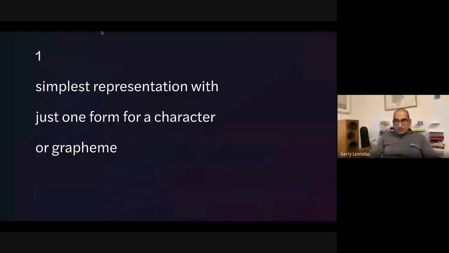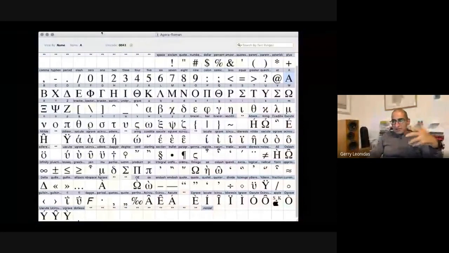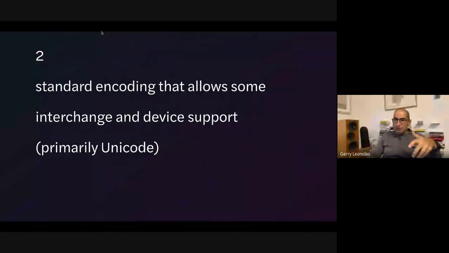If any one of you is in the habit of reading music, music even to these days often is reproduced this way. So the simplest representation we can have is essentially with just one character for a shape, and with something that is not necessarily transferable. Older fonts are like that. Polish will have had its share of older fonts that were hiding as if they were, say, English fonts and so on, with the diacritics in the wrong places and so on. So these are systems built for a very local environment that would not allow much interchange.